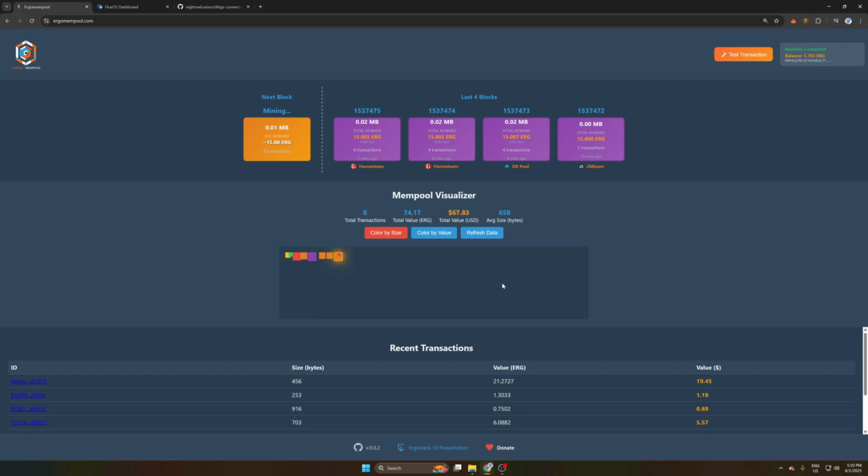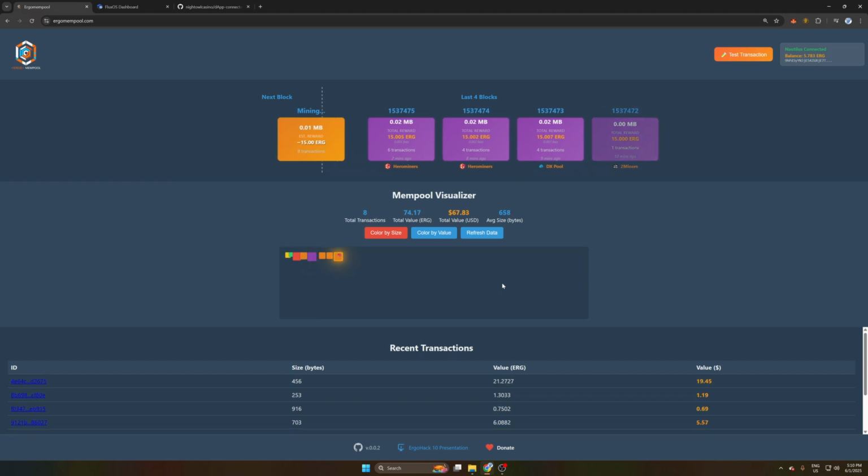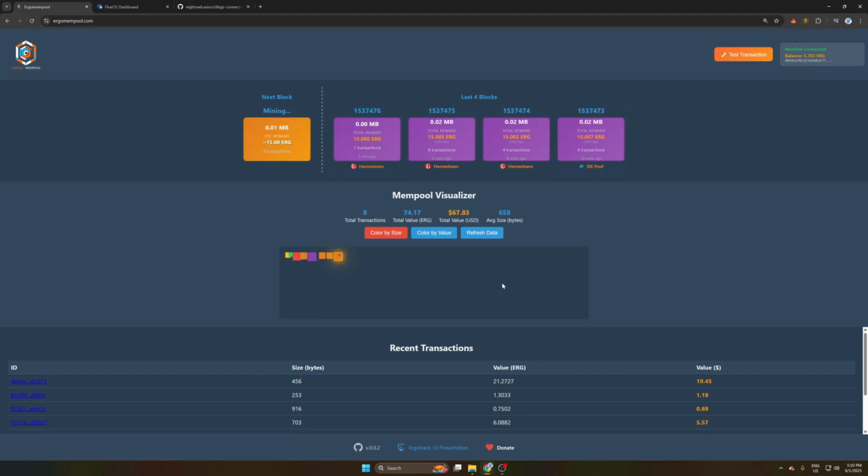There's a lot of things that I'm hoping that I can improve, but at least for this week's project, this is sort of what the functionality looks like. And again, to recap, it basically just looks at the mempool and gives you some information around what the latest blocks were, who's mined it, how many transactions were in there, what the fees were. That's sort of the visual cues.